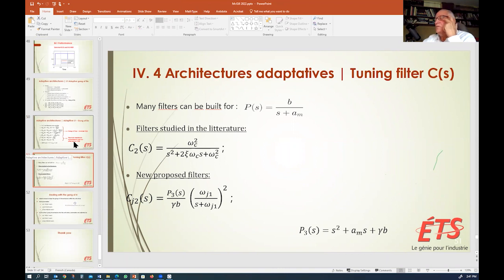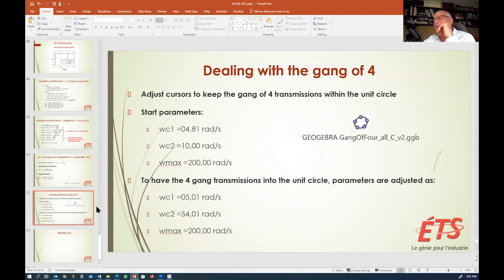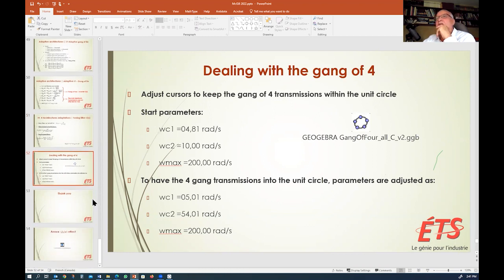So already we have shown we have some improvement, but there's something else we can do. How to use this filter? So far, in the literature, they have suggested mostly this filter, a very simple filter. Some have chosen this one. And what we're doing here is introducing some new filters, which try to reconstruct the profile that we have in our B controller.